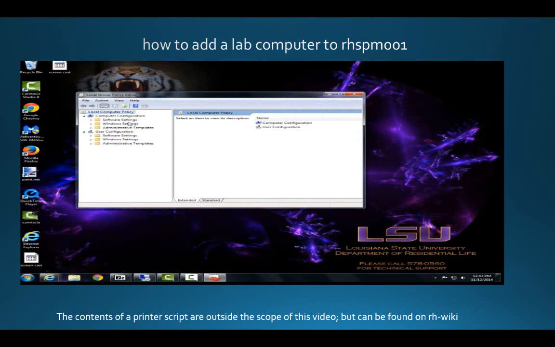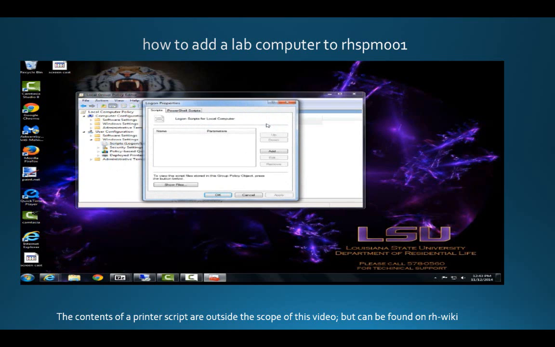The next setting is going to be a user configuration. There's computer and user, but this is user because it's unique to every user that logs onto the computer. Under User Configuration, click Windows Settings, and under there are Scripts, Logon, Logoff. This is going to be a logon script, so anytime any user logs on, it's going to run this script. There are no scripts there, so we have to add a script.